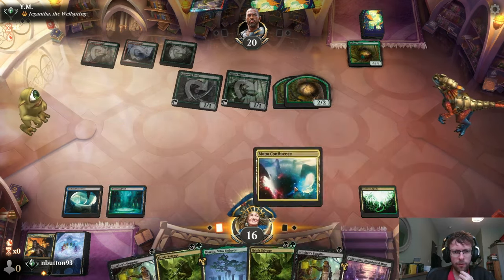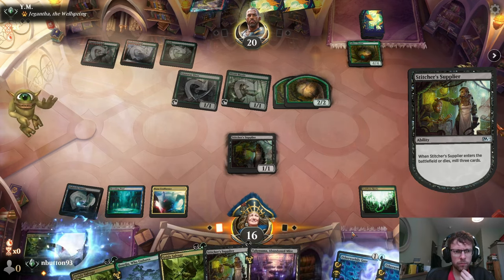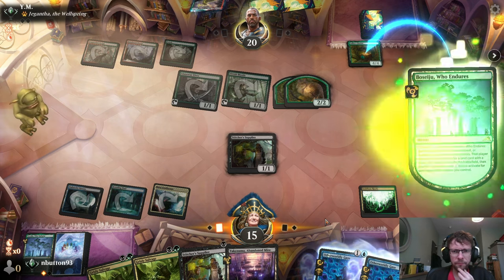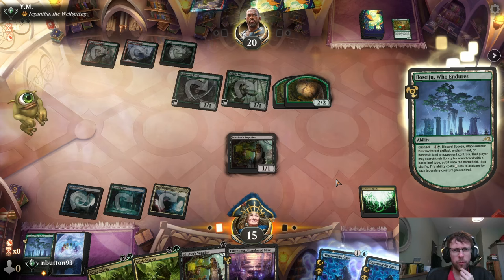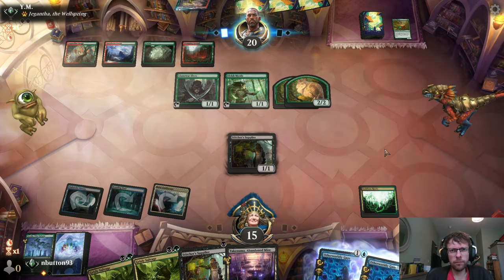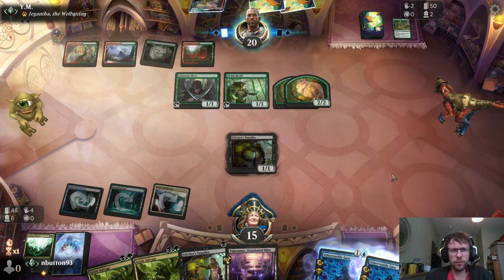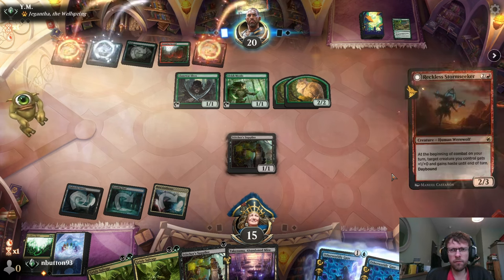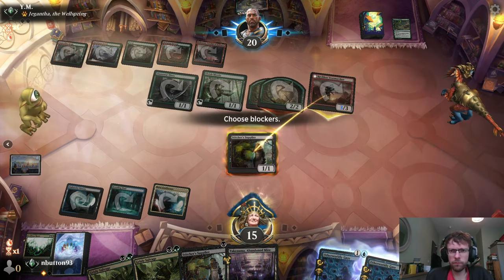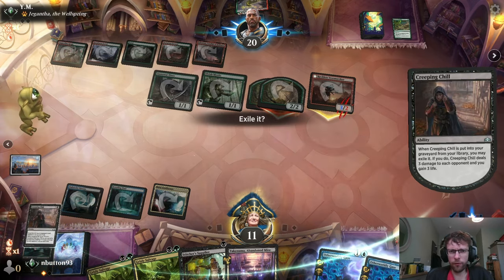Okay, let's play Stitcher's Supplier. Blow up their chariot. Then we've potentially got a double Grizzly Salvage turn next turn, which is pretty spicy. Ooh. You public menace. Okay, that's decent, so let's drain them.